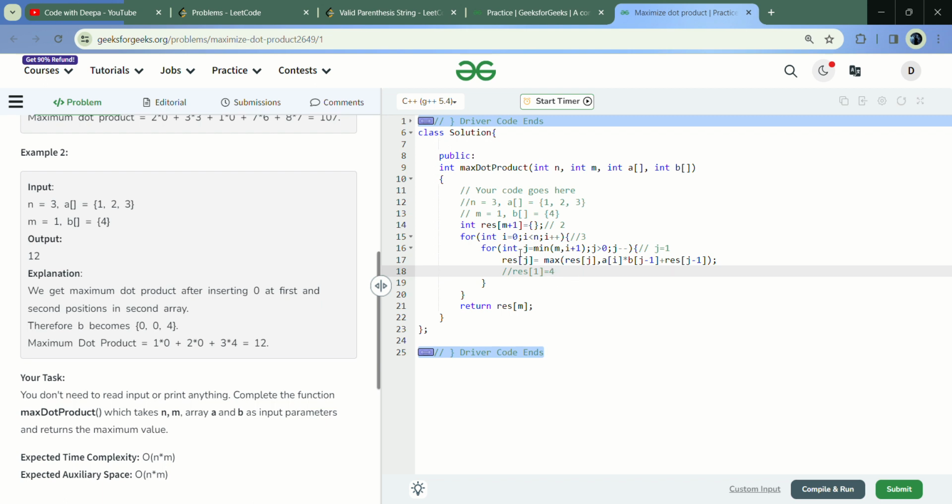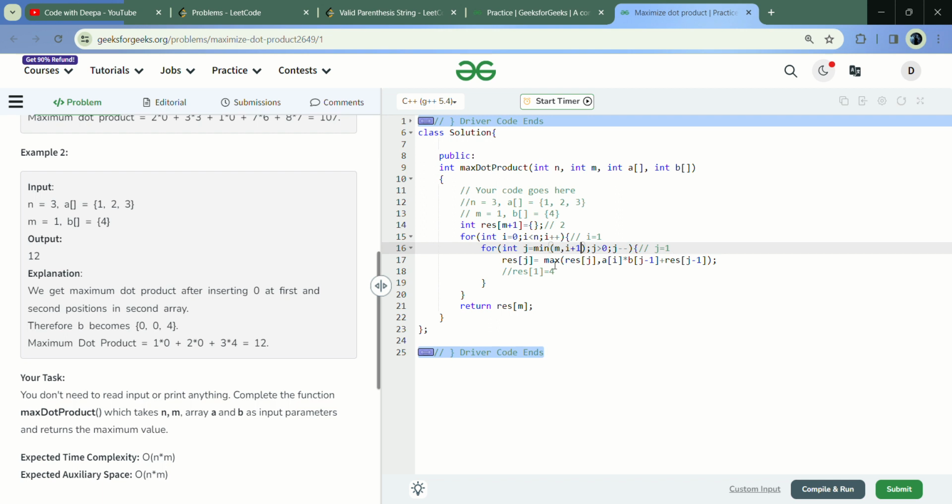Now again this loop will run, and my i value will become 1, and it will take the minimum of m, which is 1, comma i plus 1. i plus 1 will become 2. So the minimum of 1 comma 2 will remain 1, and j is also 1 only, because we have only a single element in my second array.